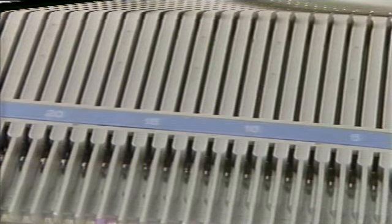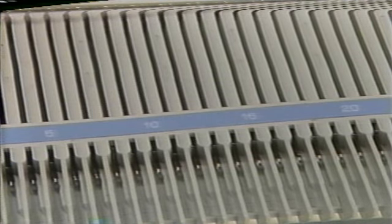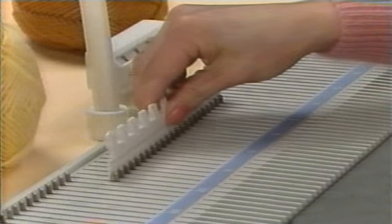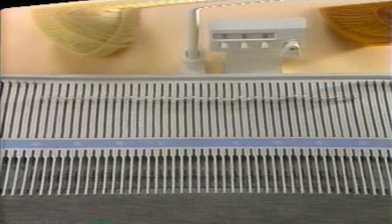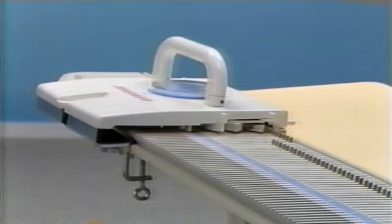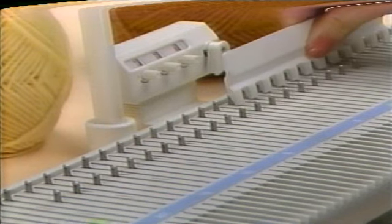The tension swatch needs a total of 40 needles, 20 on each side of the center. Now push the knitting needles to B position using the flat side of the needle pusher. Move the carriage across the needle bed a few times to align the needles. Stop on the left-hand side. Now return every other needle to A position using the comb side of the needle pusher.